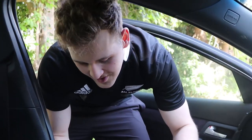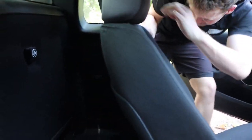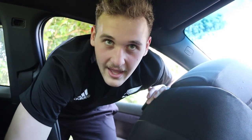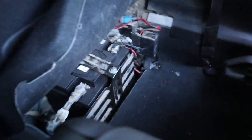The battery is actually right behind here. This is ute specific — if you've got the sedan, your battery's going to be in the boot. We found out why because one of you commented. We were making fun of it, but it's actually for the 50/50 weight ratio of the car — weight distribution. We were talking it down, but now we're like, oh, that's quite handy. But it's still a pain in the ute. Handy in the sedan.